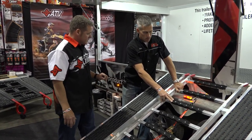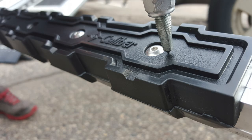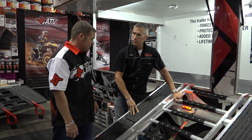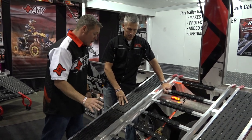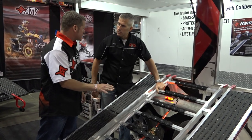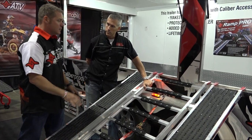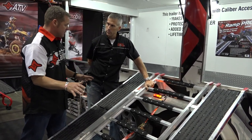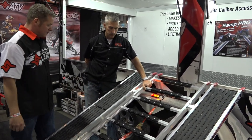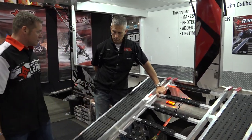These are going to protect against your studs ripping the ramp apart. Stud protection on ramps is actually very important — there are a lot of people that are piercing holes through aluminum. Those studs are carbide and sharp. I think this is the first application where we've actually done stud protection for ramps. This goes over one-inch tubing. We sell this as an individual kit because not everybody who buys this ramp will be using it for snowmobiling — some people are just using it for ATV, so these are sold separately. What a great feature to have confidence going up and having a full, smooth transition.